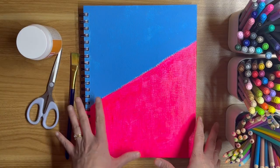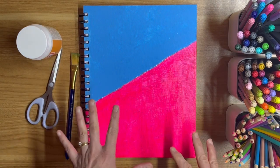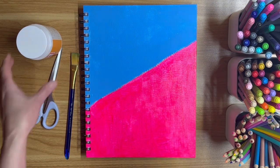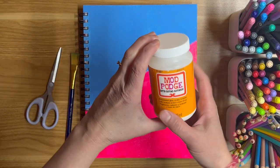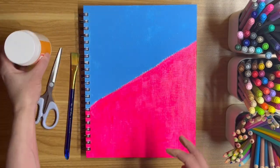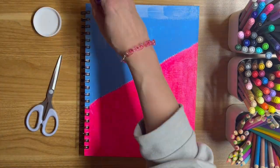Right, so we're going to continue our project, and we have our book cover here. We have all of our elements for the cover of the magazine. To continue the project, we're going to need Mod Podge. I've used this before in another one of my videos. If you want to check that out, go ahead. This one's a satin base. You'll need a pair of scissors, and you'll also need a paintbrush.